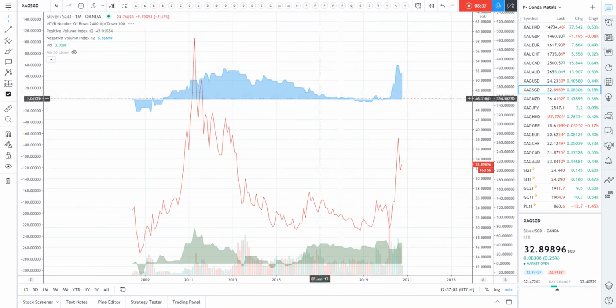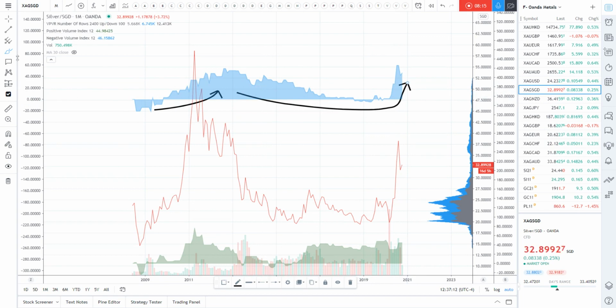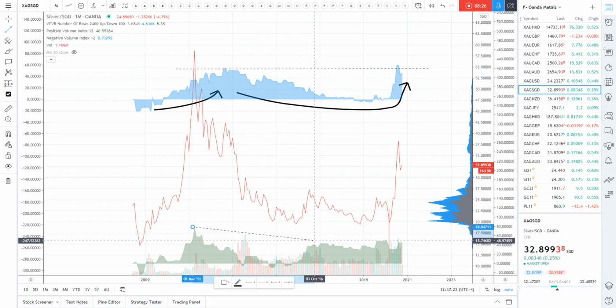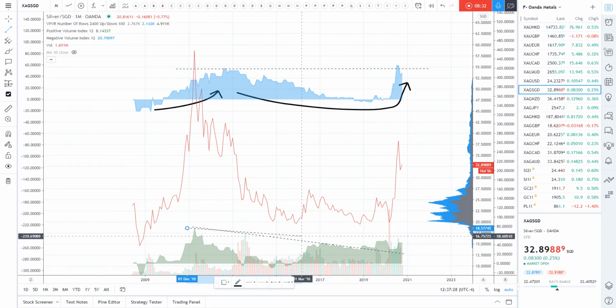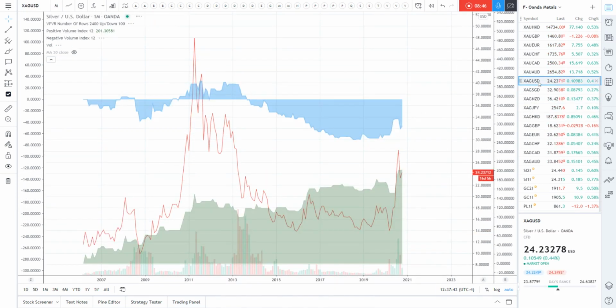Silver and Singapore dollars, another one. Smart money getting in. Parabolic move in price action, going down, and now trying to go crazy once again. Here, I could even draw a trend line here. So you break out the first trend line, and after that, from that same point, you break out above another trend line, which becomes support. Nice volume defined base here on the volume profiling. Beautiful stuff.